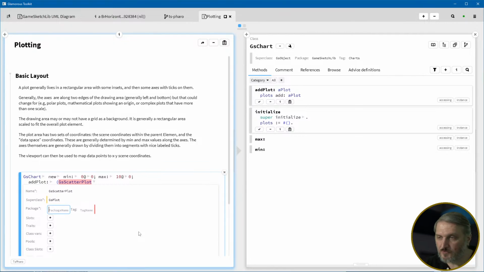Roassal is an amazing tool, but I also know that my needs for animation are going to be slightly different. And I could probably get what I want out of Roassal, and I'm going to continue to work on it, I think. But I also think that, what am I trying to say? Sorry, doing too much at once.